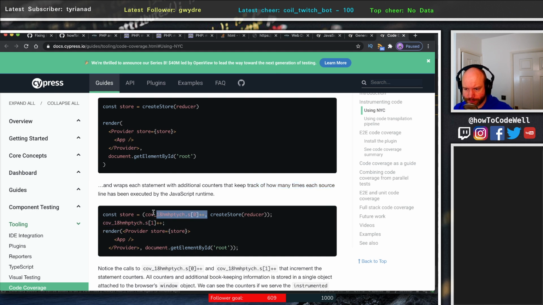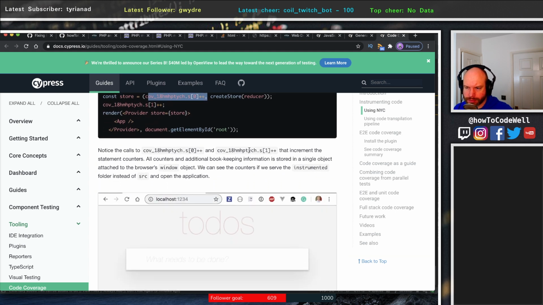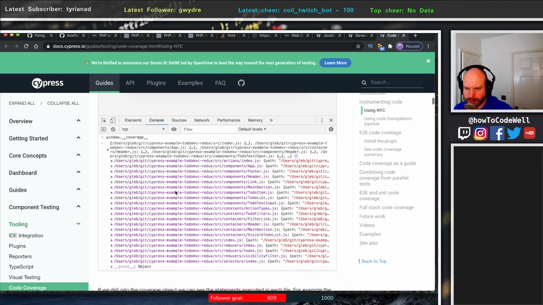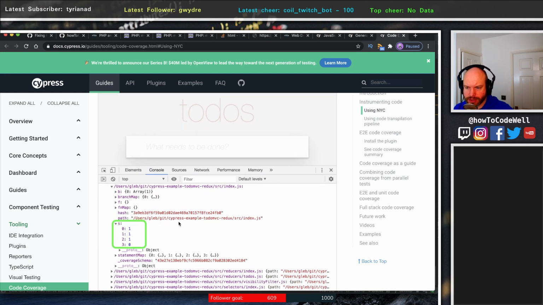Right. Okay. Yep, increment the statement counters, all counters, and additional bookkeeping information stored in a single object attached to the browser's window object. Okay. I see.